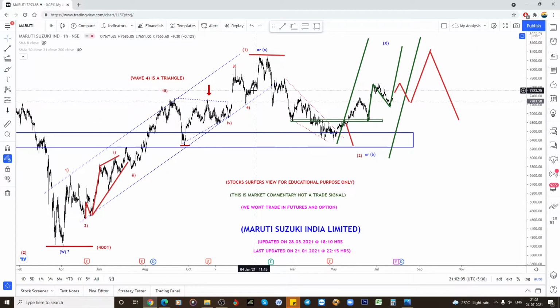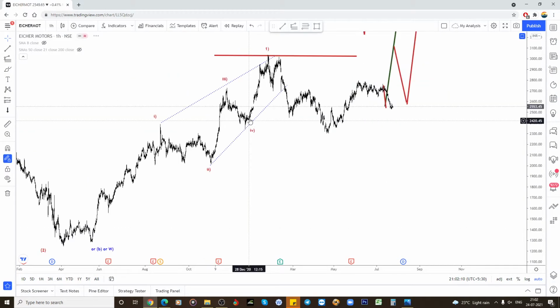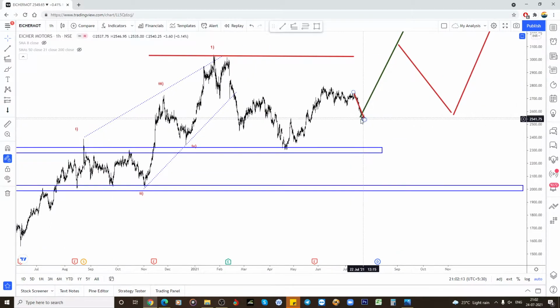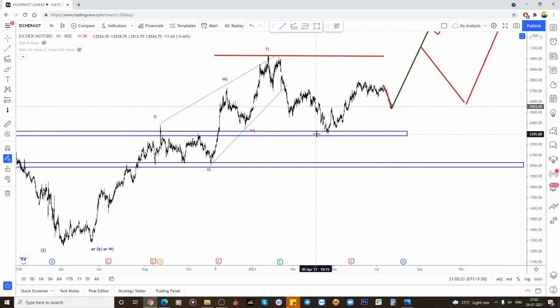Let's wait for that. And Aster Motors, see, it came perfectly, and now I am expecting the bounce. Whether it is making an ABC as a W, it is doing from here or here. If it did without making anything like this, there is a chance to break this. But if it breaks the high, it can do an irregular flat like this, this wavelength can happen here, and then from here it can bounce. So that could be an irregular flat formation in Aster Motors.